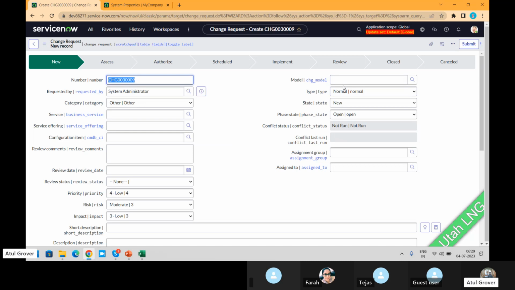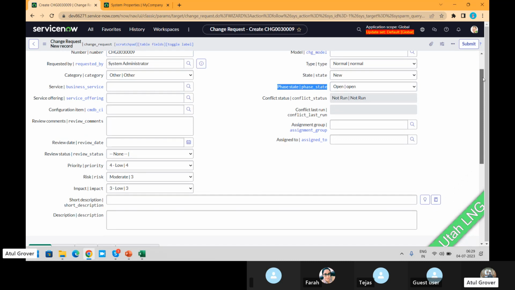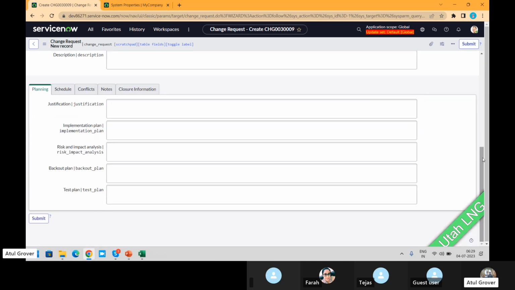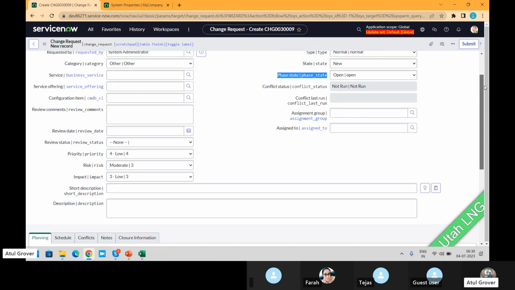It means that property is still not working. The property should be activated. But here the concept is that there is no change model because I'm raising a change from the Interceptor, not from the model. Don't worry, I just edited this for my purpose. I was checking something. And this is the change form.